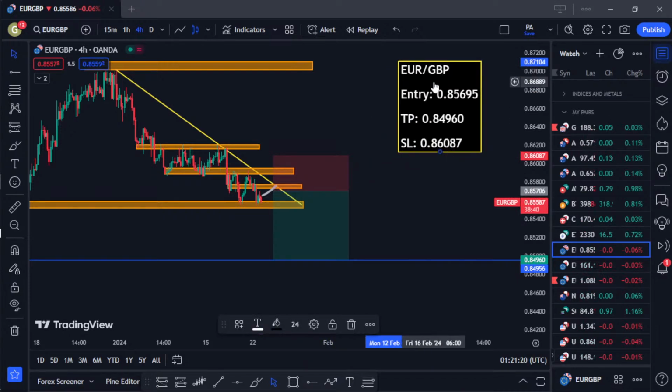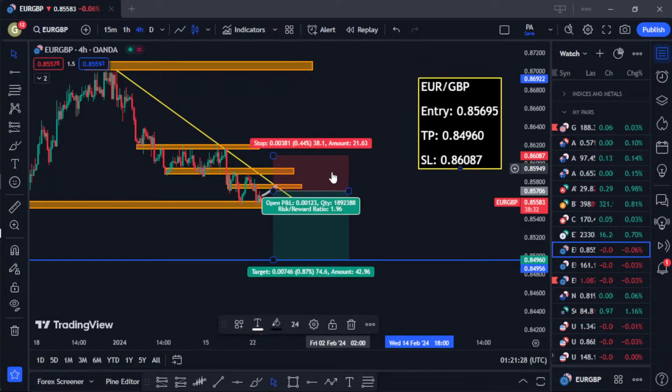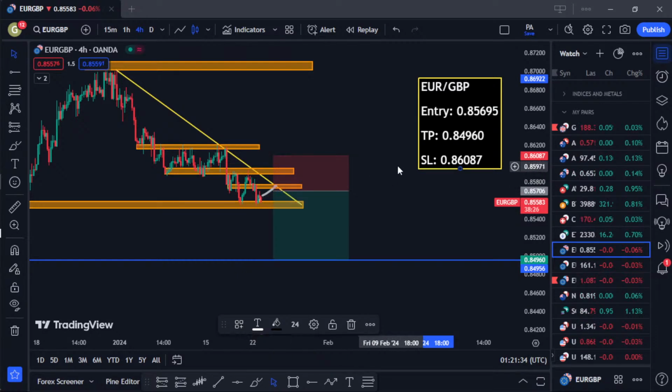So this is your information for the EURGBP. So this should be your data. Now this is the first one. What if the market doesn't trace back? So here is where the what-if comes in. In case the market doesn't trace back to this particular area to come and retest the 0.85778 level and then show a sign of rejection, then your next target should be the market breaking below here.